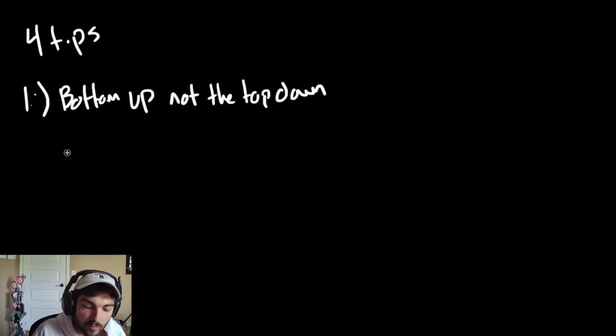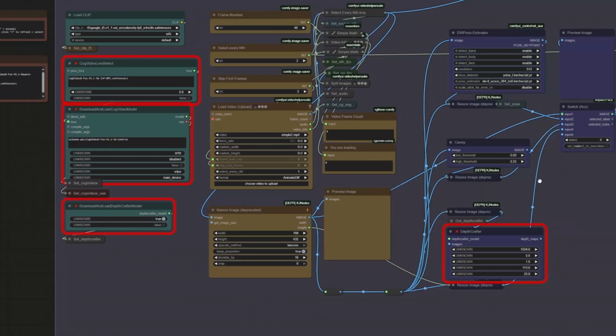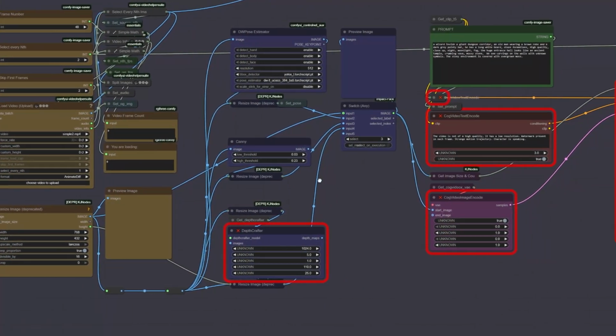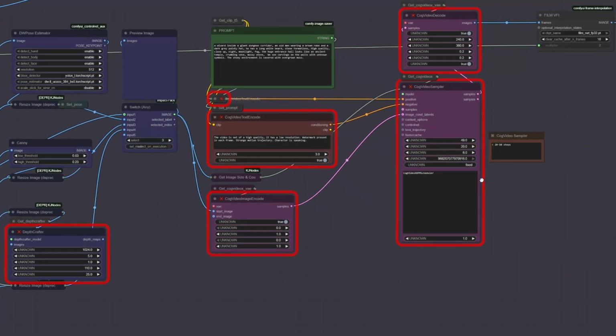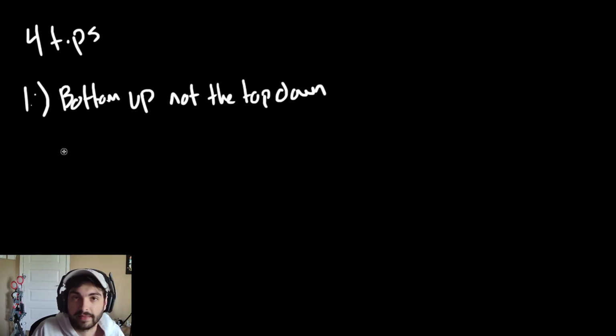But first things first, I think tip number 1, start from the bottom up, not the top down. What I mean by that is that most people will start their ComfyUI journey looking at these massive all-in-one workflows. For example, the creator McMuppets makes workflows that are just huge, but there's a particular purpose and goal there, and the guy knows what he's doing. And yeah, those workflows are great. They do a great job.